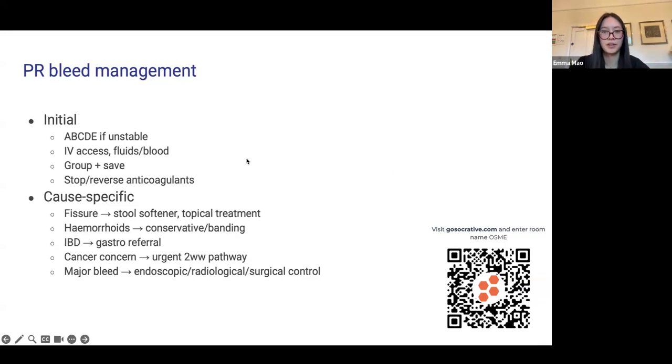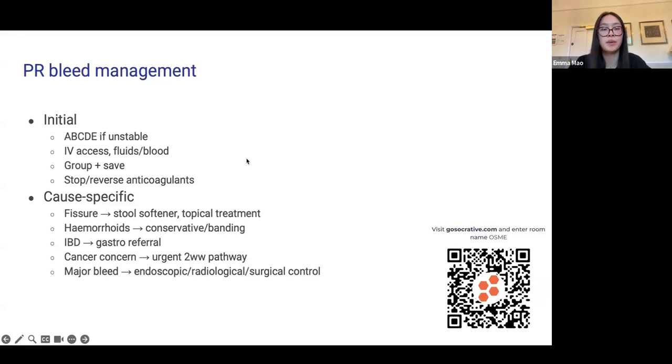Okay, so back to the questions. Okay, so a 24-year-old woman presents with bright red blood on wiping. She has severe pain and avoids going to the toilet because of the pain. Most likely diagnosis. Okay, so yeah, that is most likely going to be an anal fissure. So you've seen that from the bright red blood and then pain as well.